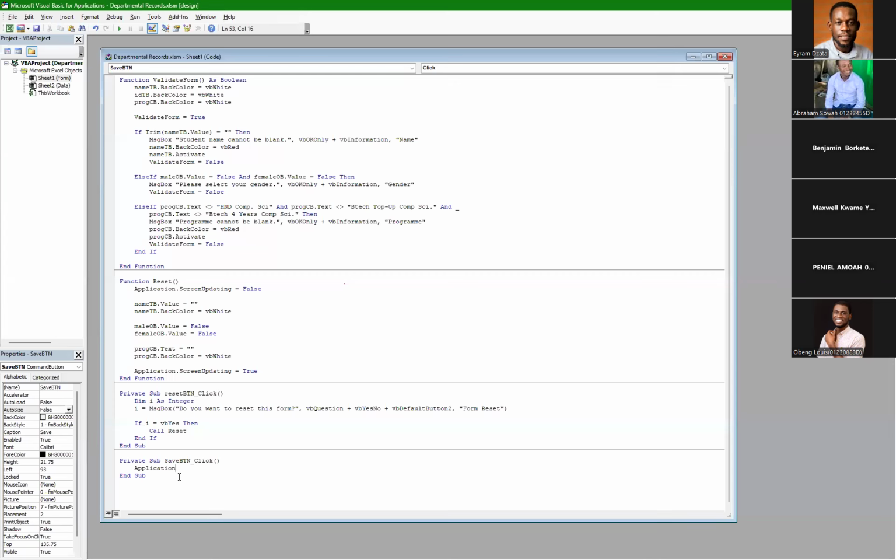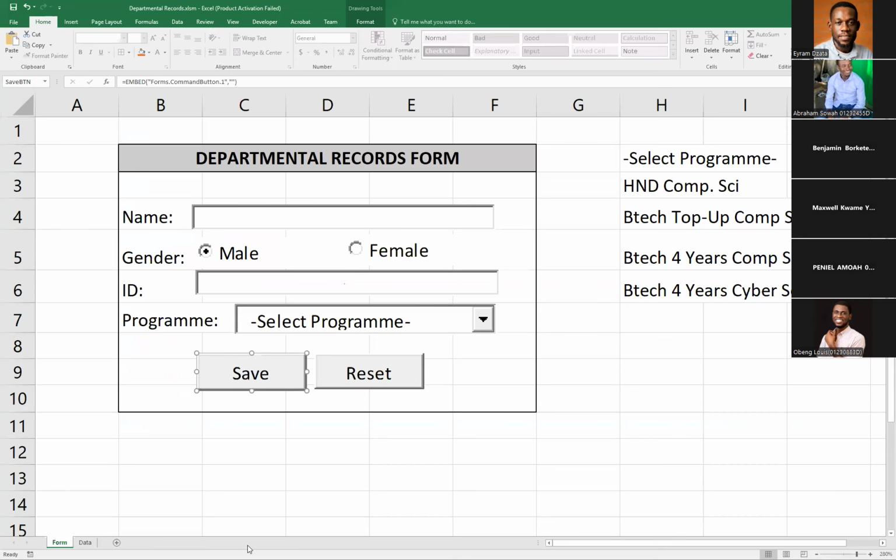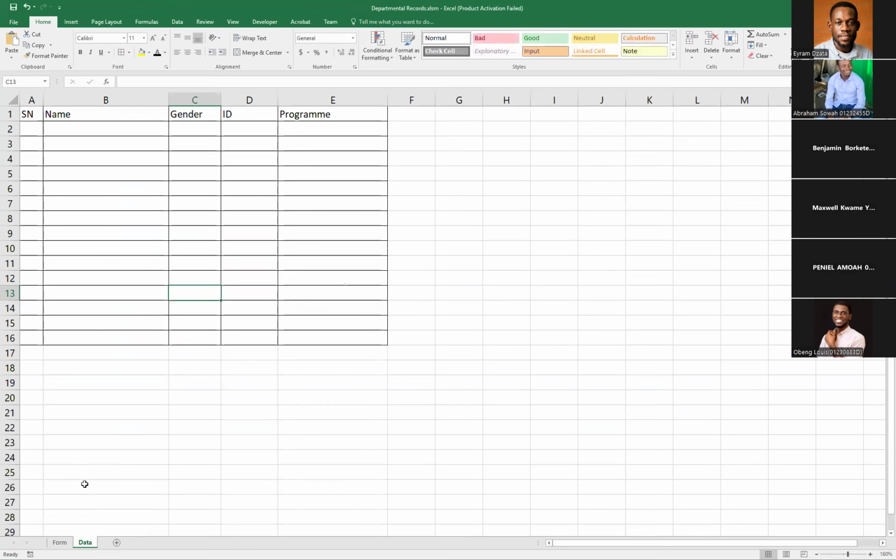Okay. So inside the save button, we are going to put the updating screen. We'll first set it to false. Then after, we'll declare a variable for the rows. This is going to handle how data is entered into the data sheet.